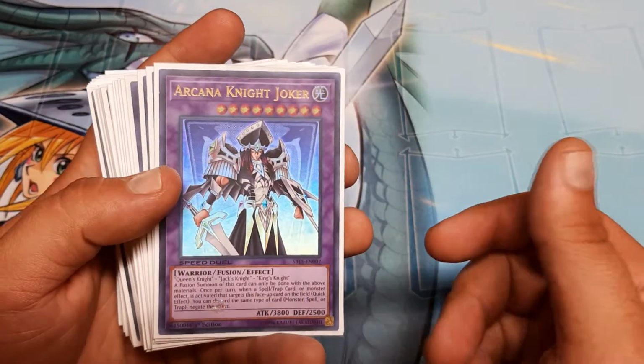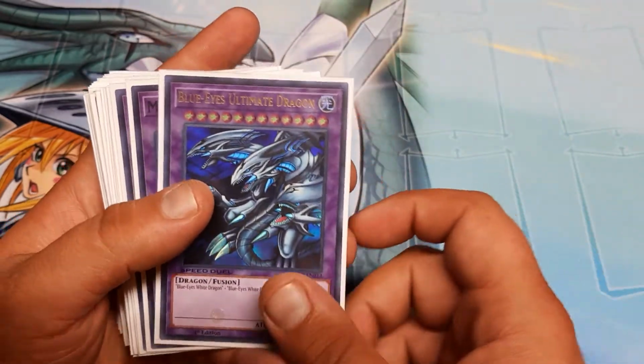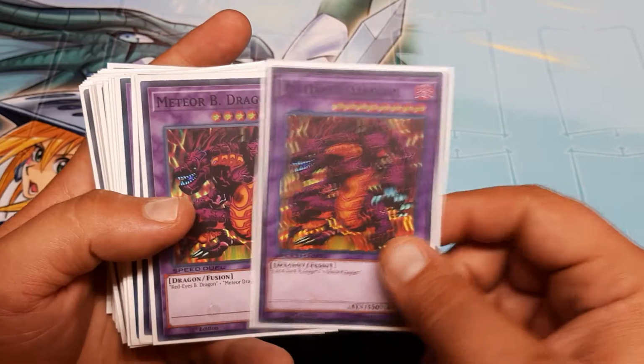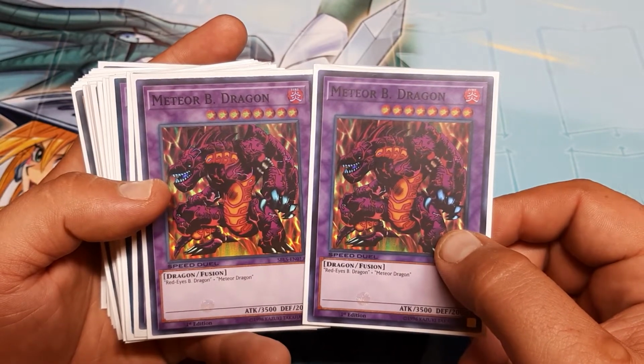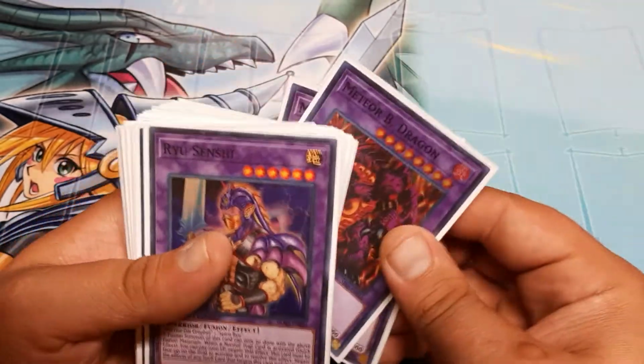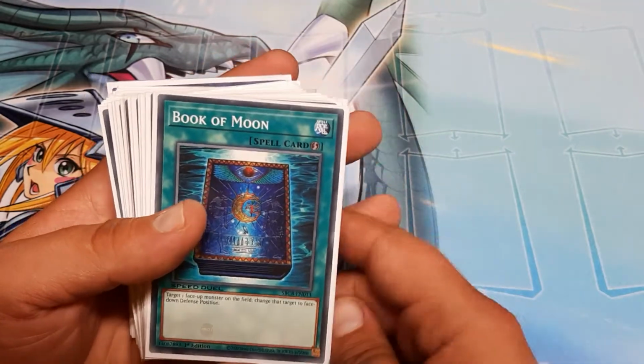The extra deck, I do have the Arcana Knight, because I always seem to run him. I always have my Blue Eyes Ultimate on hand. We got our 2 playable Meteor Blacks. Again, we went 2 because I got 2 full setups for being able to summon it. We got the single Senshi and the single Restrict to round that out to 6.